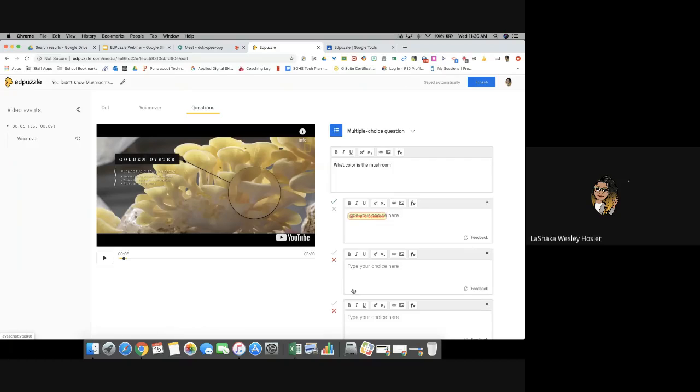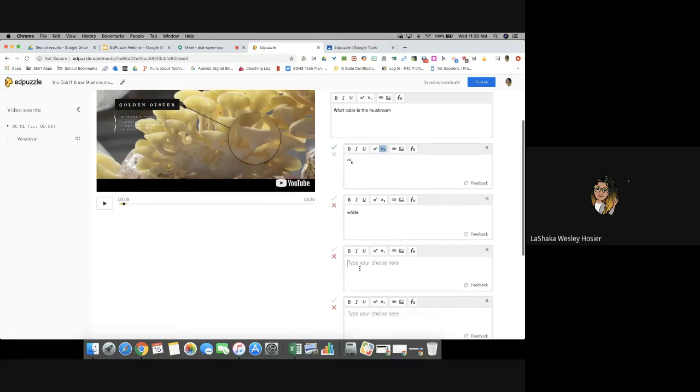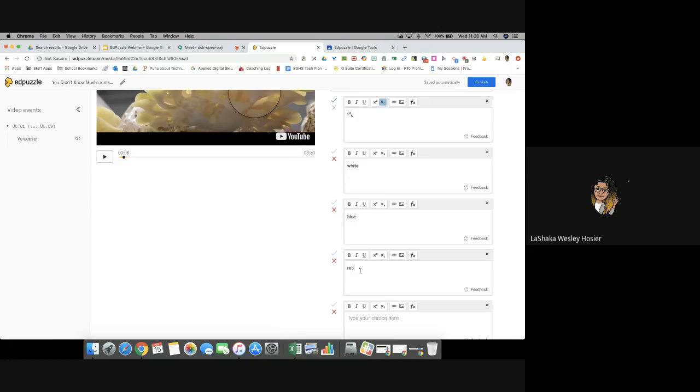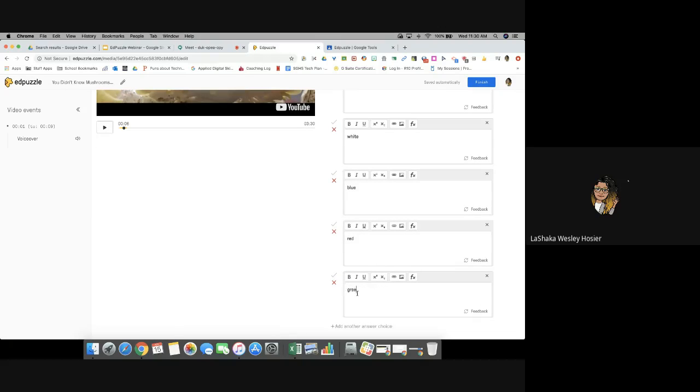Okay. I can do a subscript or a superscript. So here I've got x to the 4th, assuming it'll look the same way for them that it does for me. C4 to the 5th. There we go. How fun is that? So then I'm going to do white. I'm going to put in blue, and I'm going to put in red, and then finally green.